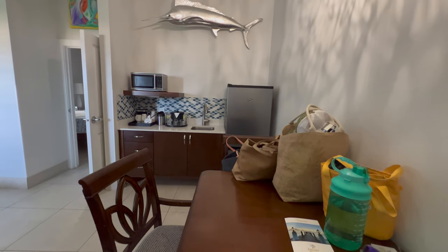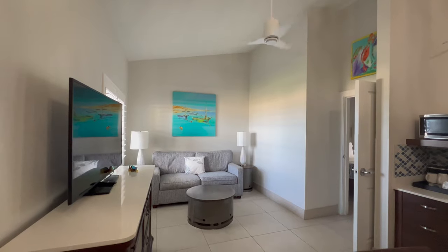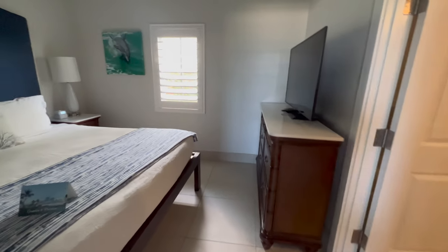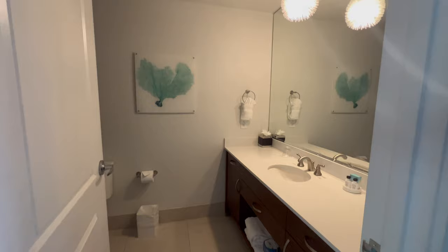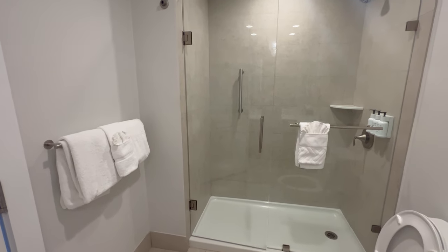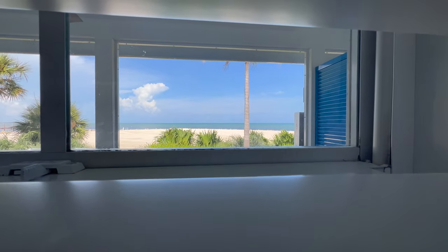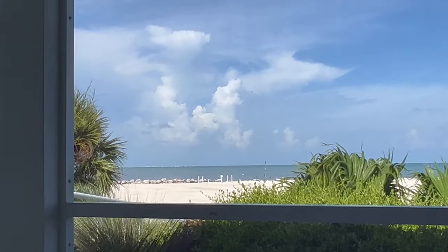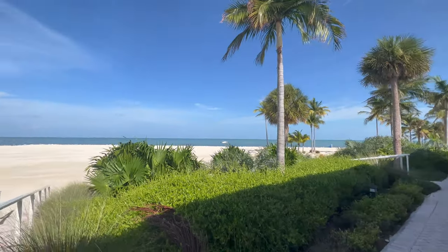I was also very impressed with our room. In the first area you have a kitchen with a table — the kitchen is quite a bit bigger than your standard hotel room kitchen. You also have a little living space with a couch that pulls out to a sleeper sofa. If you're traveling with kids or another person, the bedroom can be separated by a door for privacy, though the bathroom is inside the bedroom on the other side of that door. There is also an updated bathroom that's really nice. The best part of the room are the views — absolutely incredible views of the water. Here is the view from the screened-in porch; you can actually see a lot of the boats at the Islamorada sandbar. The porch is really big and opens right onto the beach, so it doesn't take long to get right up on that water.